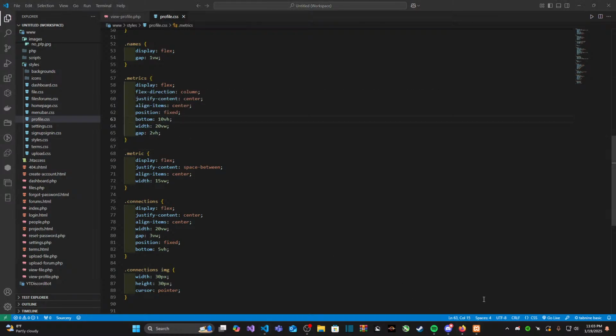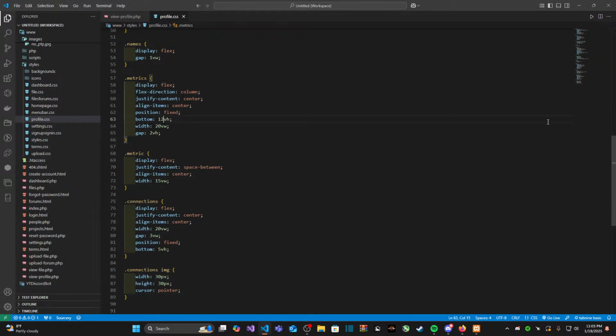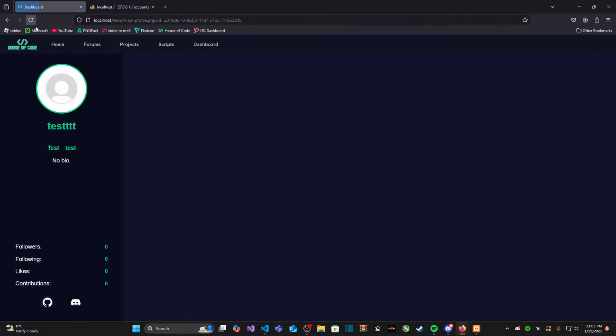Let's do 10. See if that gives enough space. Let's do 12. Okay, there we go. That looks pretty nice. I'm a little bit happy with how this came out. Yeah, that'll give plenty of room for a person to write their bio.